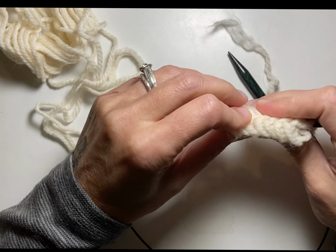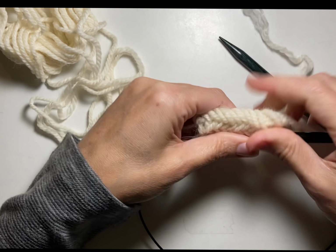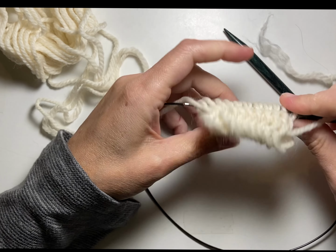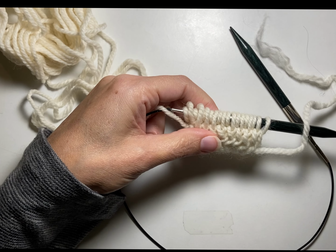And you can see that it has a nice little loopy edge to it that looks the same on the front as it does on the back. Cast on is done. Congratulations!